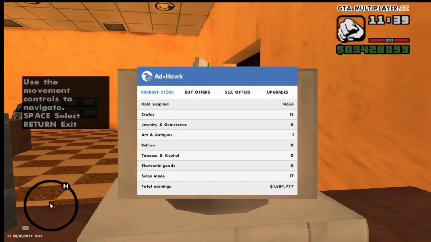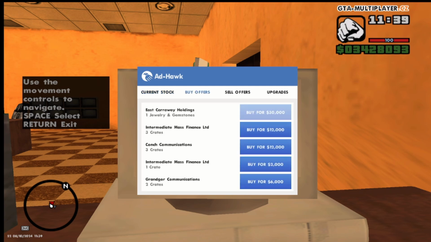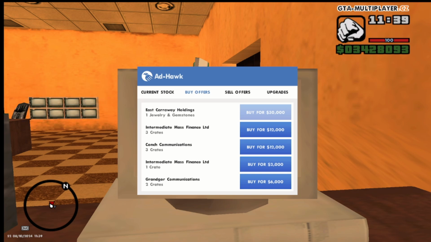So if we go back over to our computer, let's see what's going on over here. So okay, we have another special one, so that's quite cool. They don't usually pop up that often, so if I wanted to, I could go out and buy that now. But basically, we have the option of buying 1, 2, or 3 crates. And we can see that the cost per crate goes up the more you buy. So 1 crate's only 2, but if you want to buy 3, it's 12. So it is quite a lot more money to buy more crates. But it works out a lot faster to do it like that.